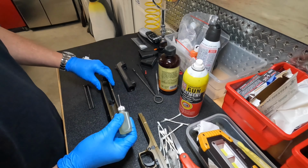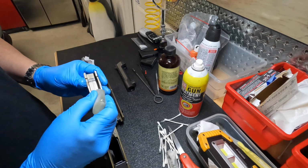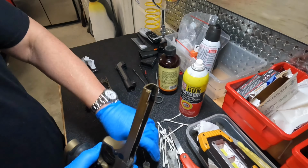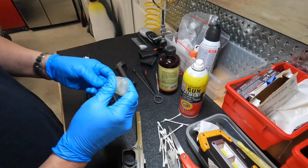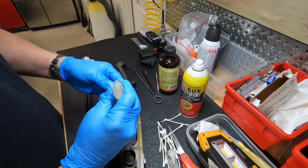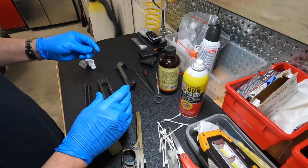And then on the frame itself, just along here, very lightly. Light film of oil, that's all you need. Now here's the critical part still when you oil. First of all, you want to oil the piston, the gas piston, fairly well. And you want to inspect it before putting it in every time. So you want to make sure that it's got plenty of lube. Not grease, just light oil.